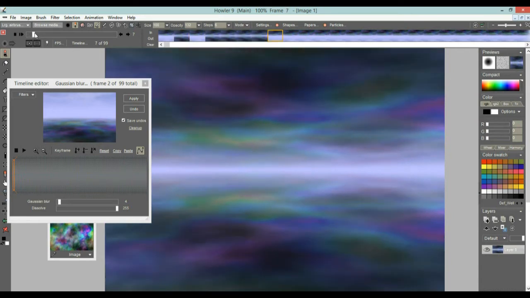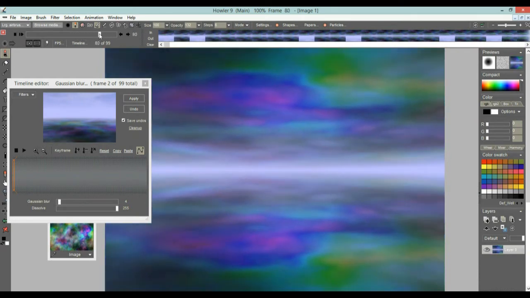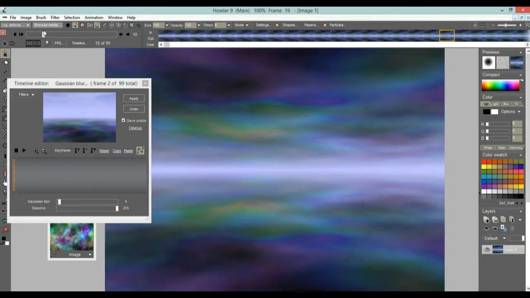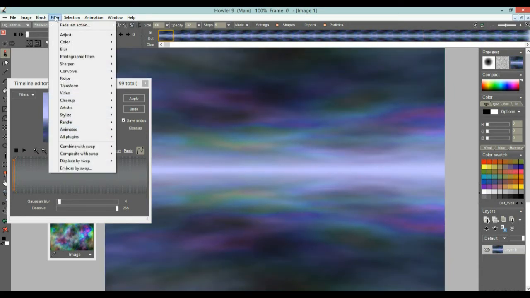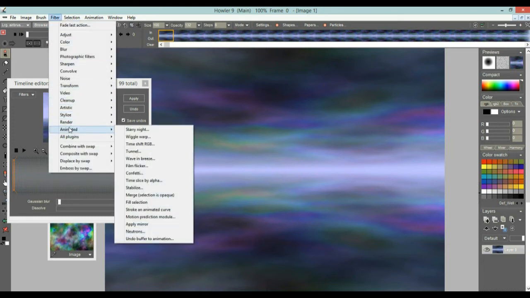Now as I'm scrubbing, it's applying it too, right? But I might skip some images if I have a lot of frames here, like 1,000. It's possible that I might skip a few, and it's probably safer to actually apply a filter that says let's go render each of these frames, knowing that the mirror, the symmetry tool, has something enabled. So if we go to filter animated, that's something you see in the Howler edition, not in the artist edition.